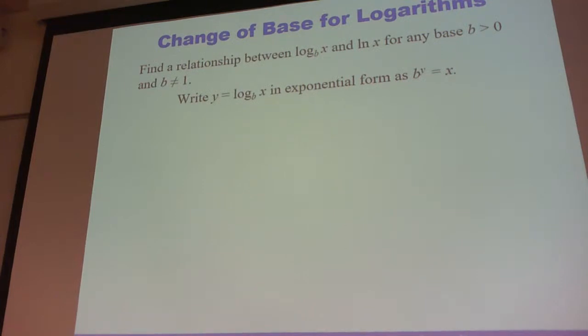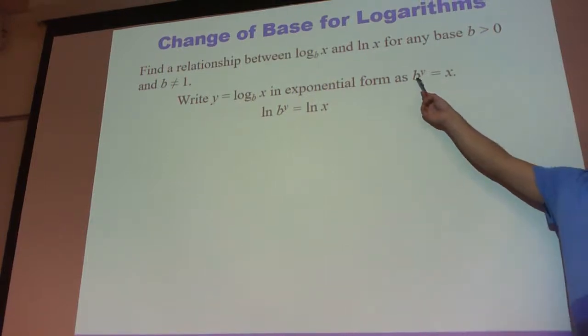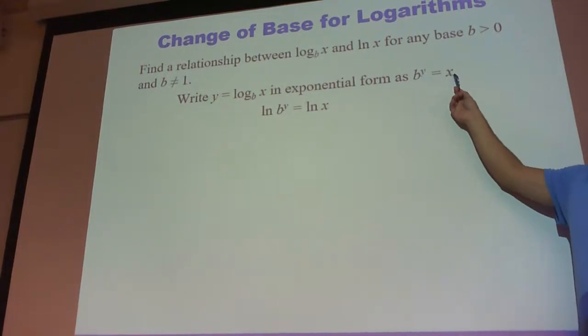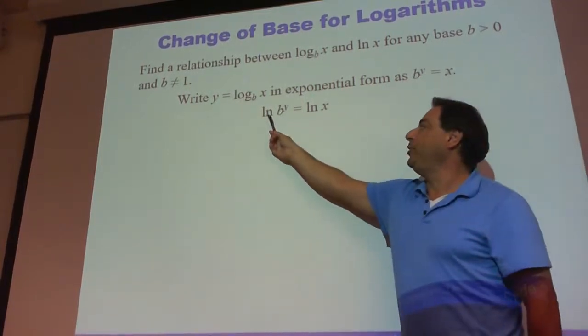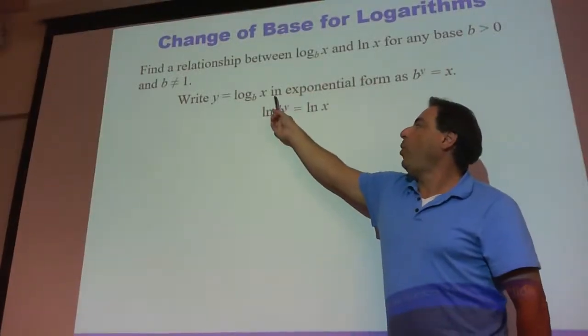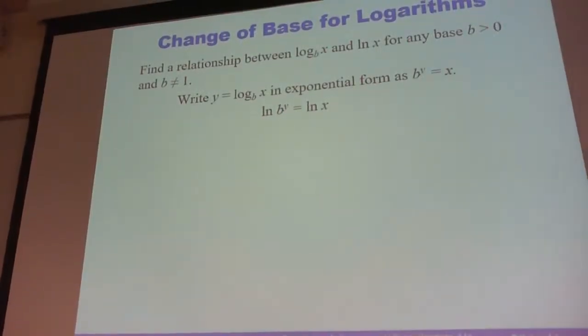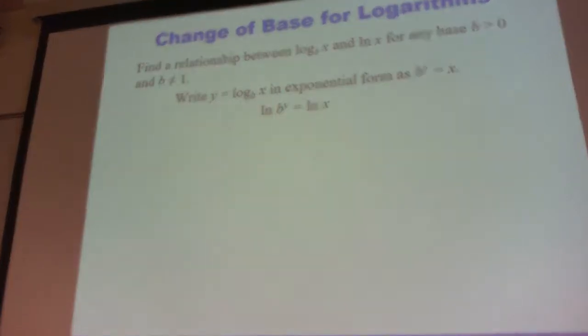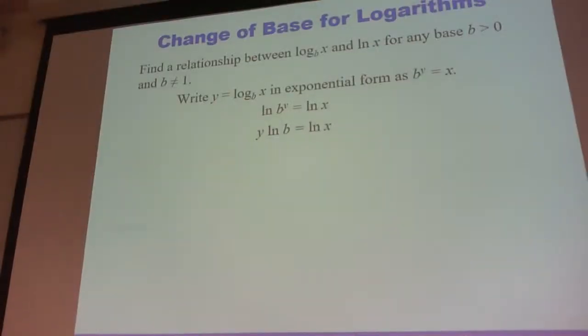Again, I'll give you the background, and I'll show you the shortcut. So if I want to solve this, b to the y equals x, I'm going to ln both sides. Why will I ln both sides? So the y will go to the front. The y will go to the front. Then if I want to get y by itself, how do you get rid of times ln of b?